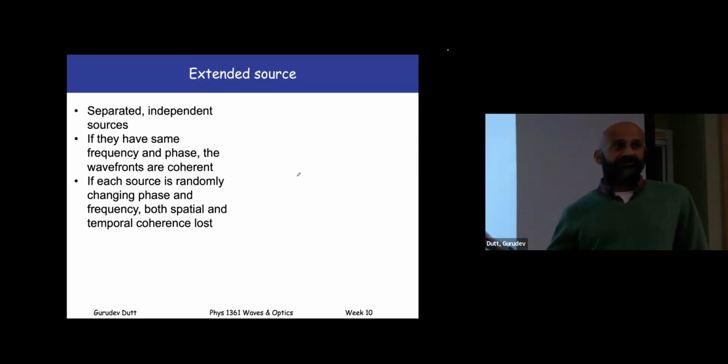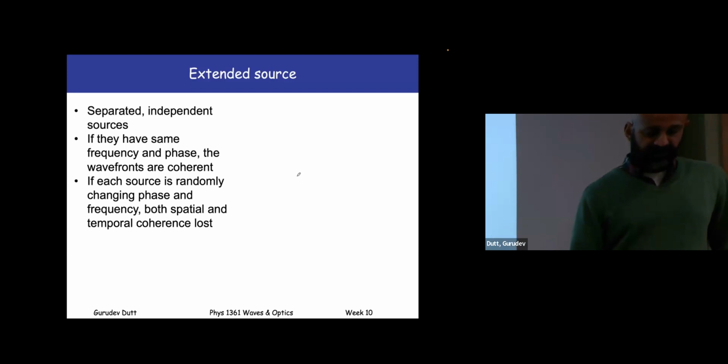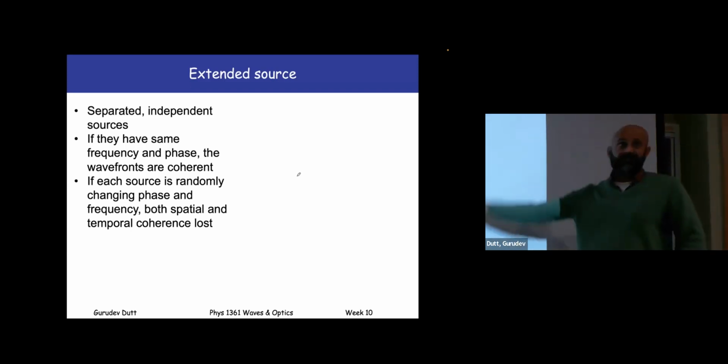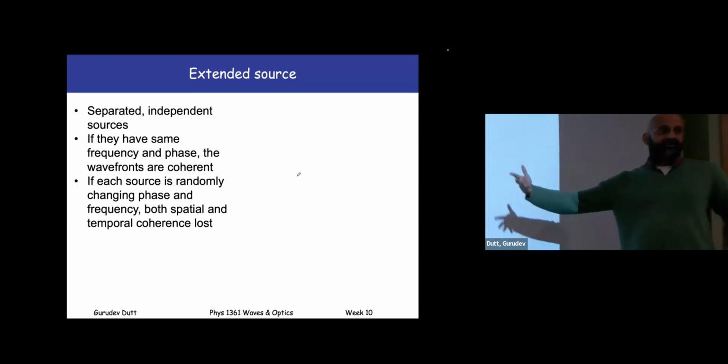This is why Thomas Young's experiment worked, because he put a pinhole first to take the sunlight, and then that spreading light from that pinhole was now spatially coherent, and he could put two pinholes to split off the wavefronts and do the interference pattern. So we discussed this last time, and I mentioned that if you have many point sources, then when they add up, they'll interfere with each other in a random destructive or constructive way, and then you'll lose the spatial coherence.